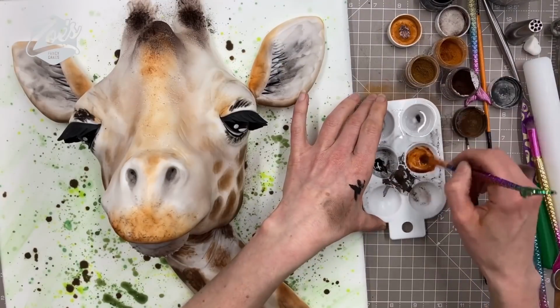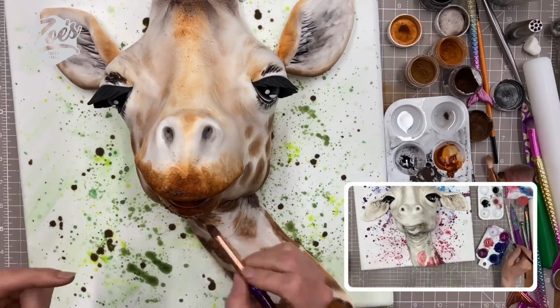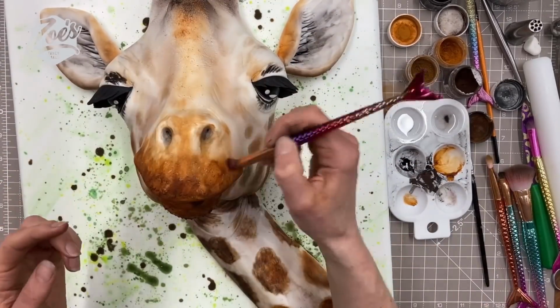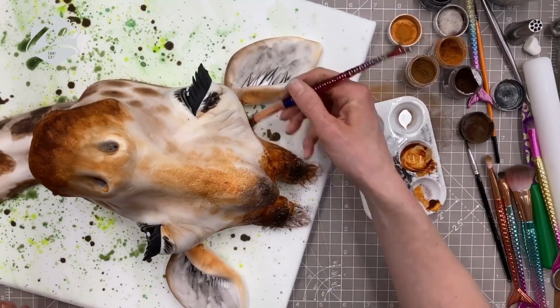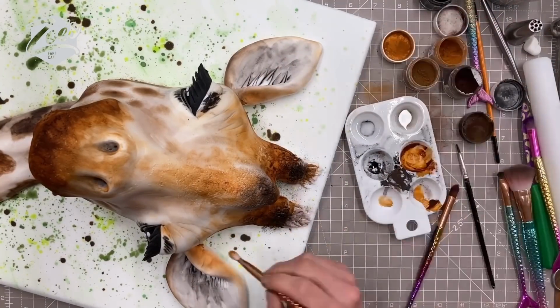So I'm just going darker now on the brown areas. You can always just go with a little bit at first, and you can add more layers if you want to. So you should also be able to see on screen, guys, I did the same thing with the other giraffe, but I did it in different colours. So try to come a little bit lighter with the brown as you come down the face. I can dilute it more by putting more dipping solution in.